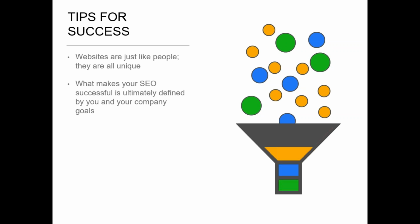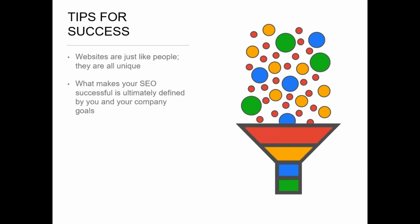And then you define that kind of upper level goals, something that starts getting people in. Again, going back to the e-commerce example, your goal is to have people buy. You want to make sure you get people to that shopping cart page or that checkout page. And in order to do that, you've got to get people that are actually landing on your product pages, not necessarily your category pages. So people that are looking for a very specific product, you need to make sure that you have the descriptions, have everything like that to make sure that you get people coming into that page, which gives you an increased chance of getting them to go through the rest of the funnel.